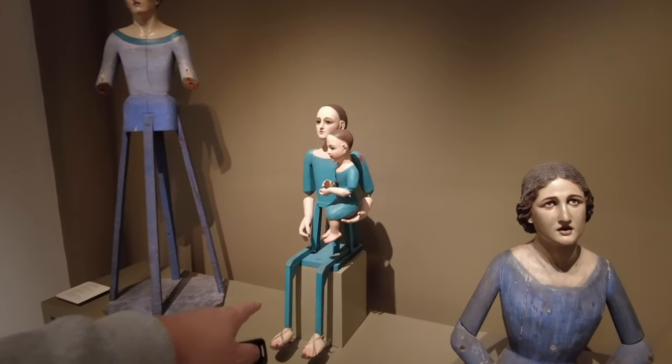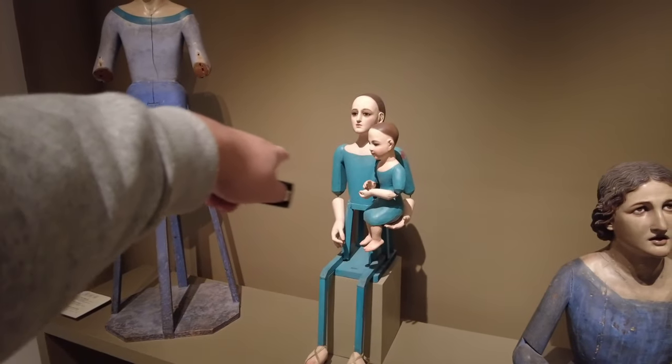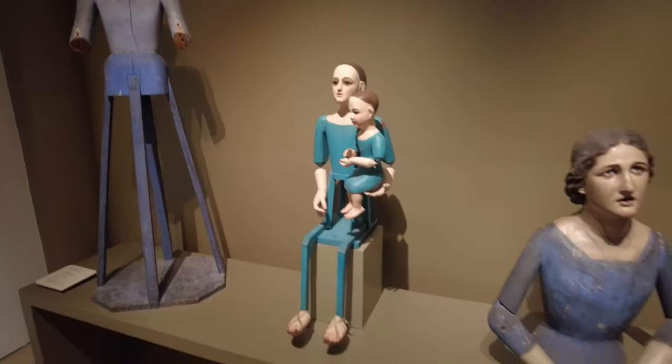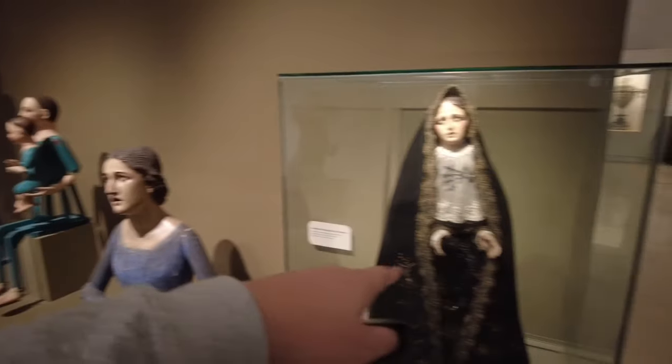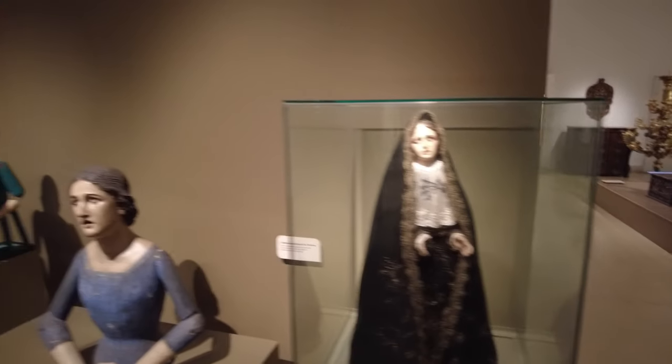Because if you're never gonna see the legs or the joints, why would you articulate those, right? You would just make it like that, and then you'd dress it up. That makes sense. That's actually interesting to see. I've never actually seen what the models look like underneath the clothes.